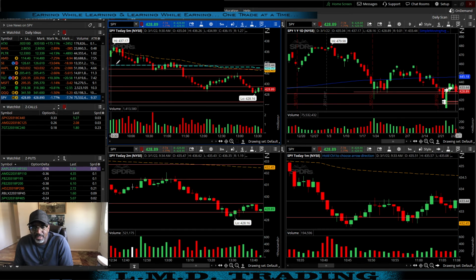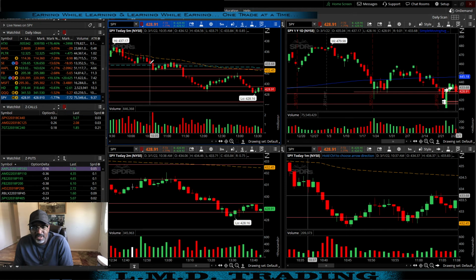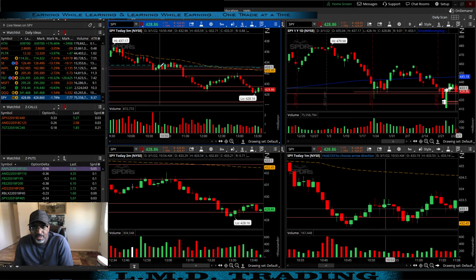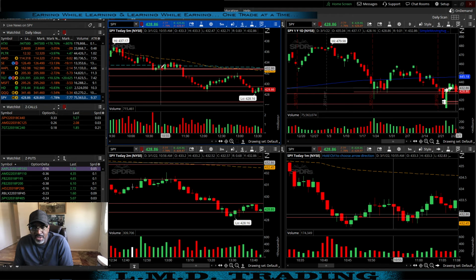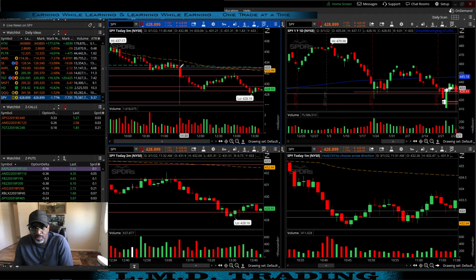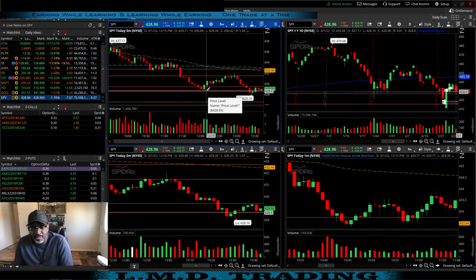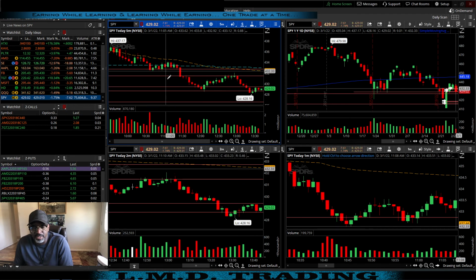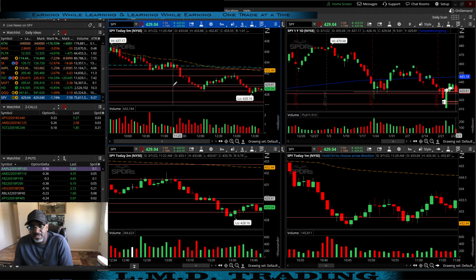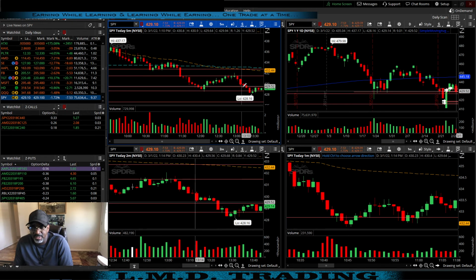So we see on the SPY it came right down to the 50, back up to VWAP, back down to the 50. It broke it, came down to this area that we had marked, came back up to the VWAP, tested, broke that, and broke this, and then broke down. Came right down to another area. And these areas I just leave on the chart daily. I don't remove them because they'll still be valid the next day, because it's what the market makers are using. But we see it came right back up to this area.